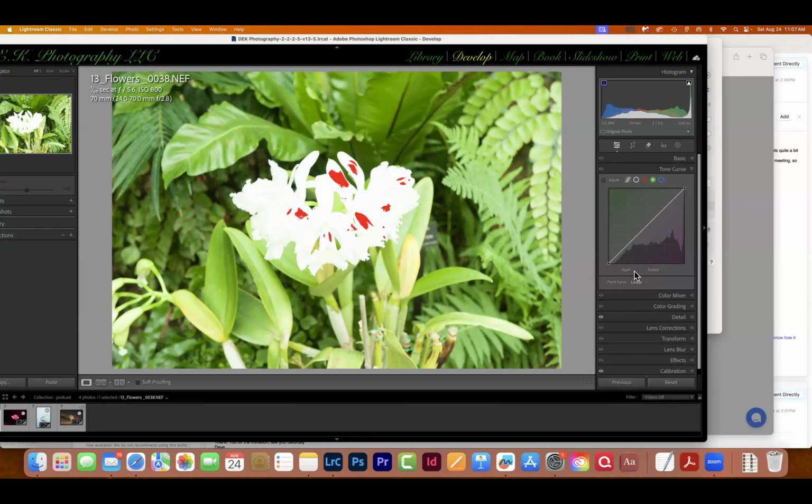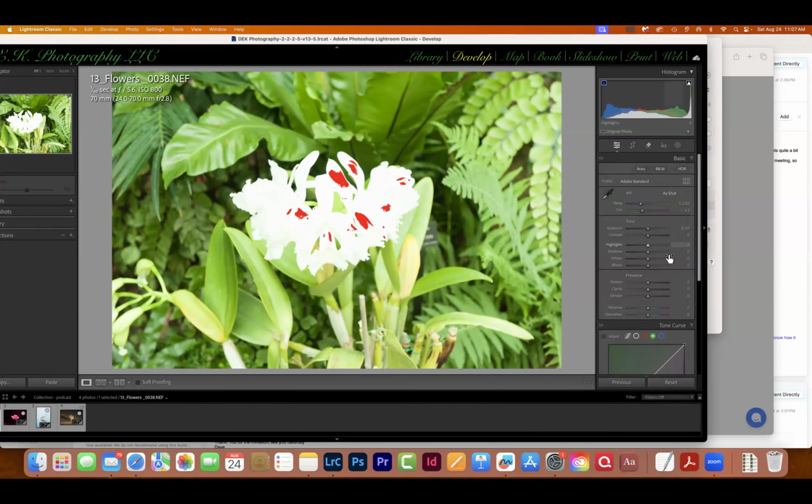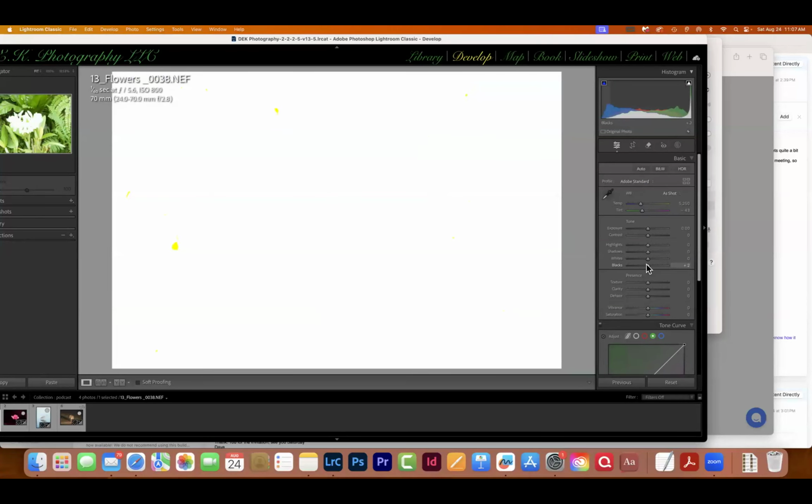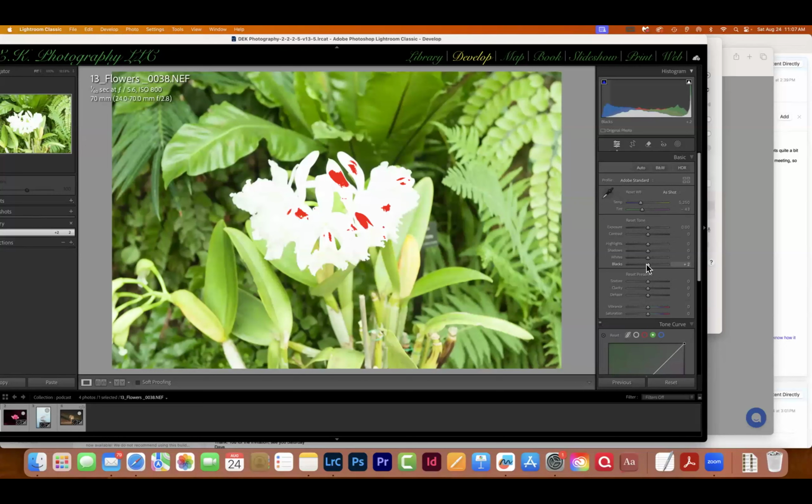And the way I would find out where it's lost, I would go up to the basic panel, and I would hold down the Option key on the Mac, Alt key on the PC, and click on the black slider. Screen turns white. I got to reset this.